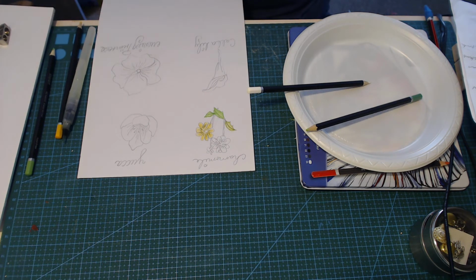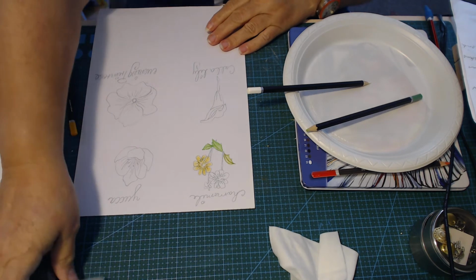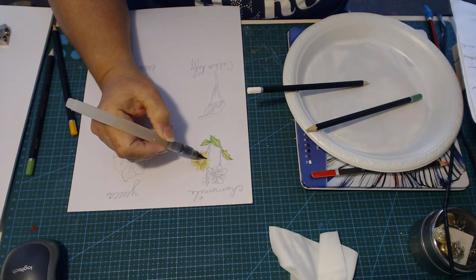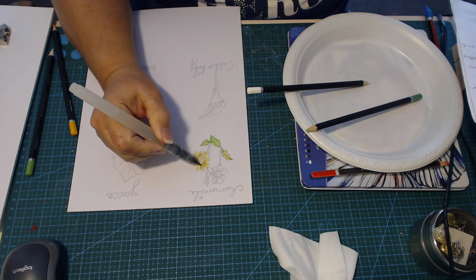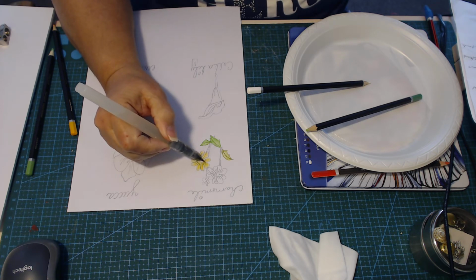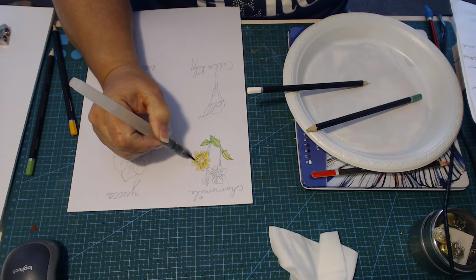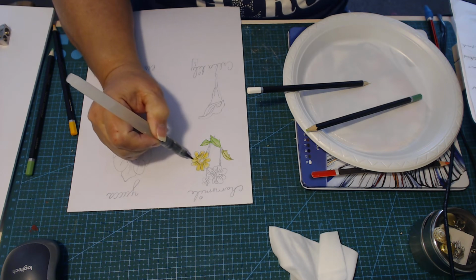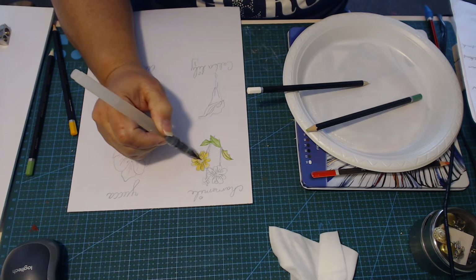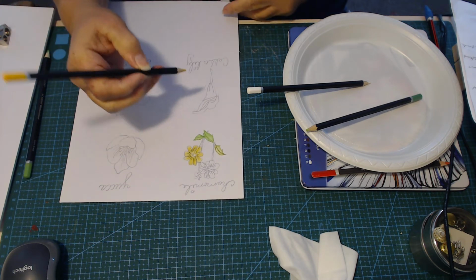So I'm going to have to go get some wet wipes, so will you excuse me? Okay, we've resumed. I've got my wet wipes, and I'm going to see. Oops, I dropped a bit of water there. Let's see how that goes. Right, I am happy with that. Let's do the next one.